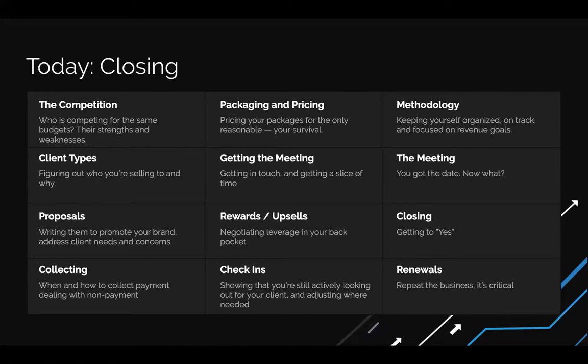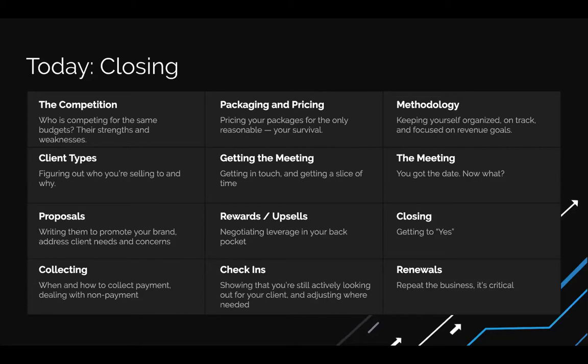So this is where we get into actual sales. What can we say to convince somebody to give us a meeting or a little slice of their day to discuss their marketing needs? And next, the meeting. What do we do at the meeting? What is the point of that meeting? Really, it's about information gathering, understanding our customer, what they want, what's worked in the past, what hasn't worked, because we're going to take everything that we learned and put it into a proposal.